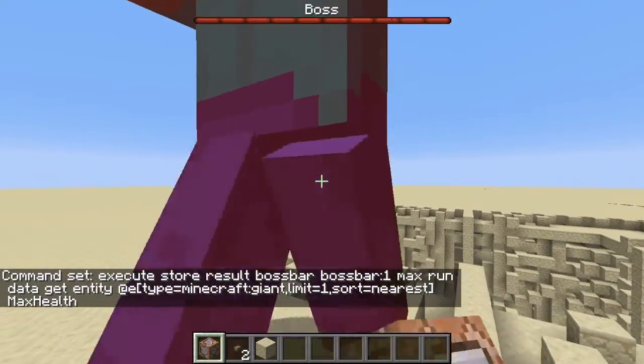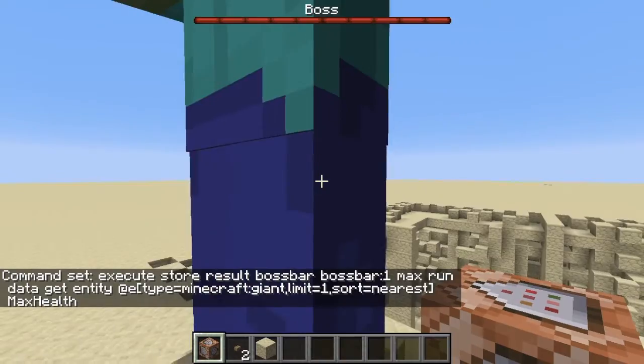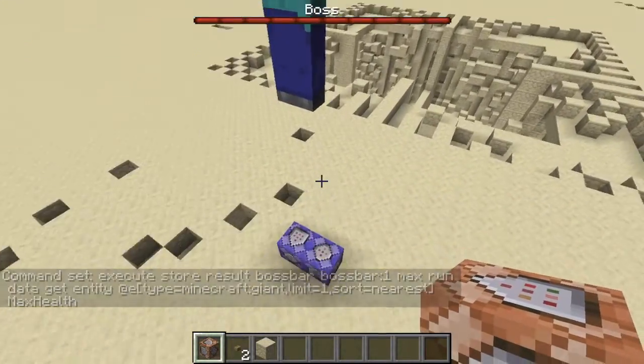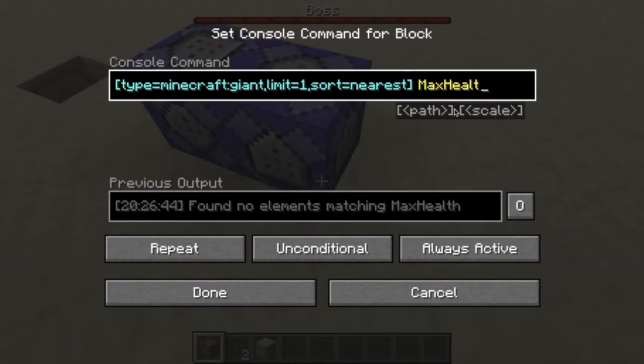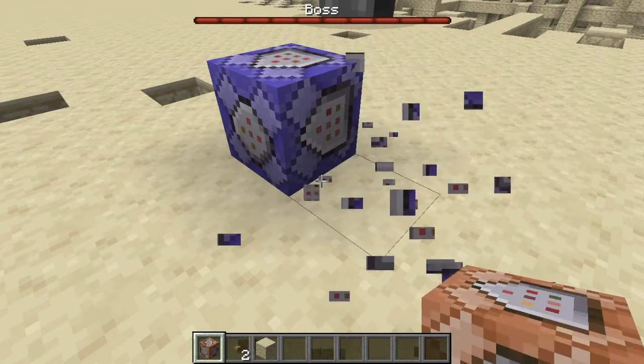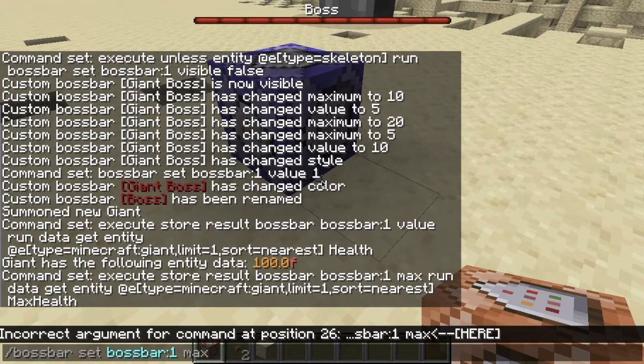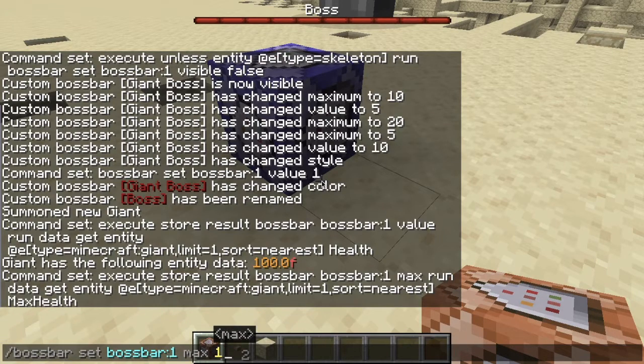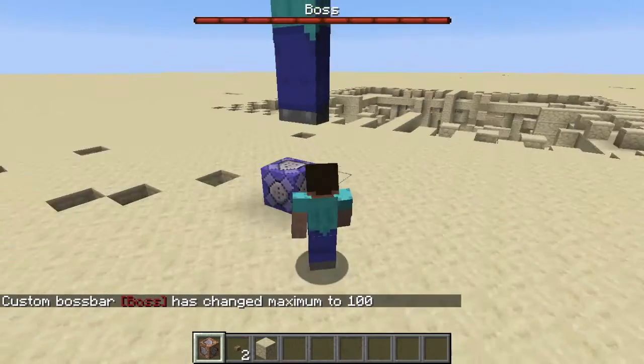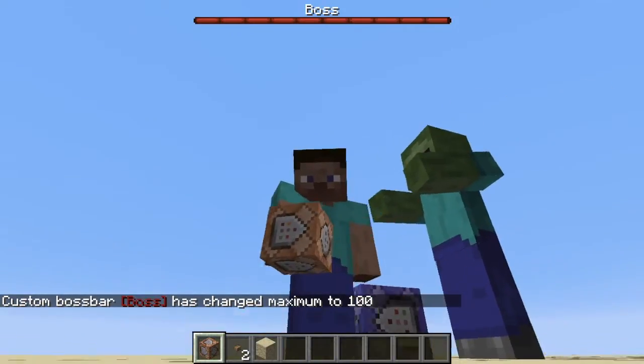Now if we punch him once, okay, maybe that doesn't work. Is max health? I thought max health was a thing. Whatever, it doesn't really matter. Anyways, we can just do bossbar set bossbar 1 max to 100. Well, you have to figure out what the thing is actually called.